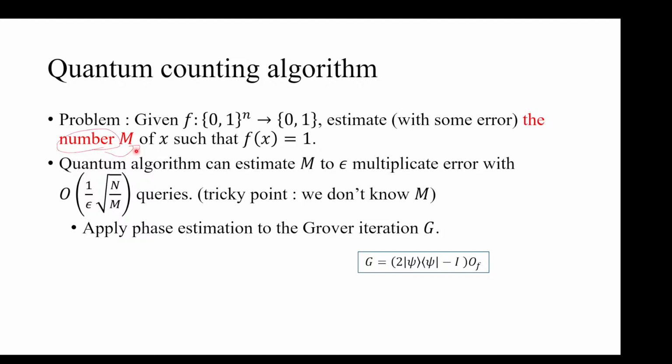Number of x. Okay, and here we say estimate because, as we are going to see, we are not able to exactly get n, because that will require a lot of queries. Basically, you need to look through everything. Okay, and so what we do is get an estimate of n up to some error, and the error model we take is that we will have epsilon multiplicative error.